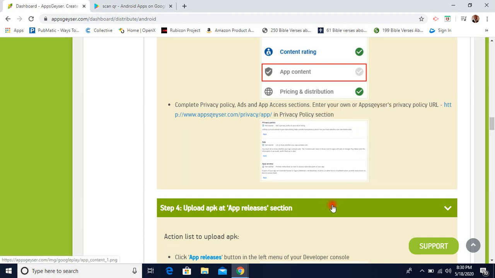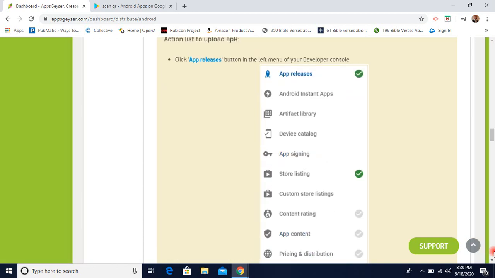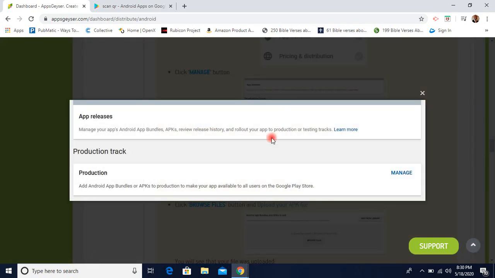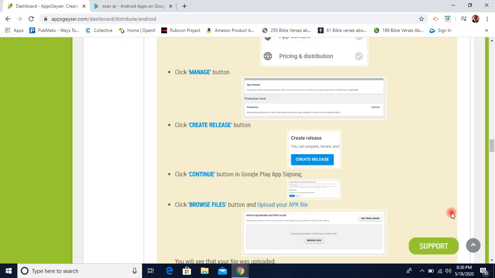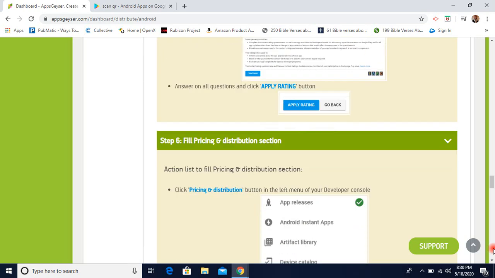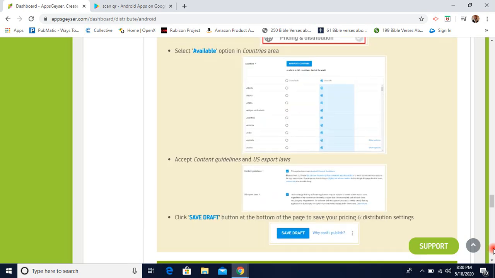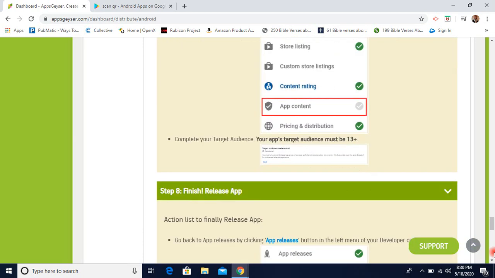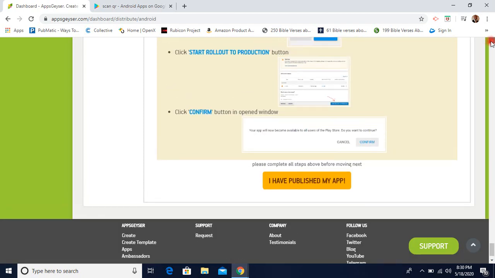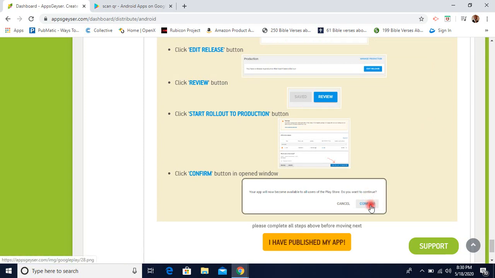Okay, so after you have done that, the next thing you want to do is the APK I told you about. You will come and put your APK, okay? You manage your app release, put your APK up, and once you do that, the next thing is you want to make sure that you put pricing. That's if you have pricing, but if you don't have pricing, you can be making money with your app. So you come here and confirm all you have placed into that particular position.